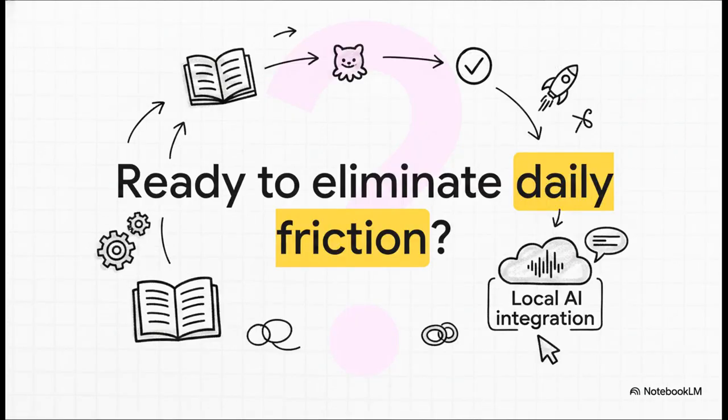So we've seen how unifying Obsidian, GitHub, and OmniFocus completely rewires how you work. No more copy-pasting, no more lost tasks, just a seamless workflow driven by local AI integration. Are you ready to eliminate the friction in your daily workflow with just one single prompt? Rethinking your task management architecture might just be the absolute best productivity upgrade you make this year.